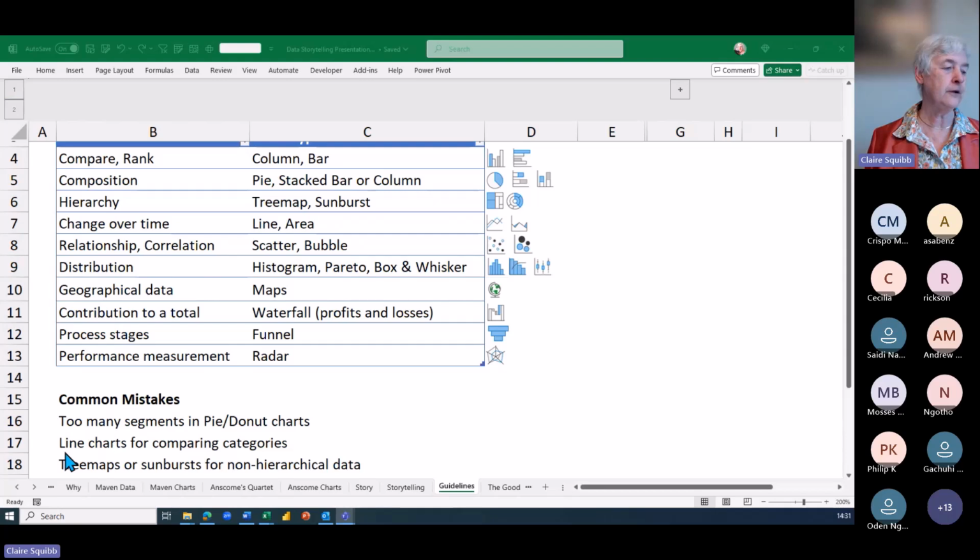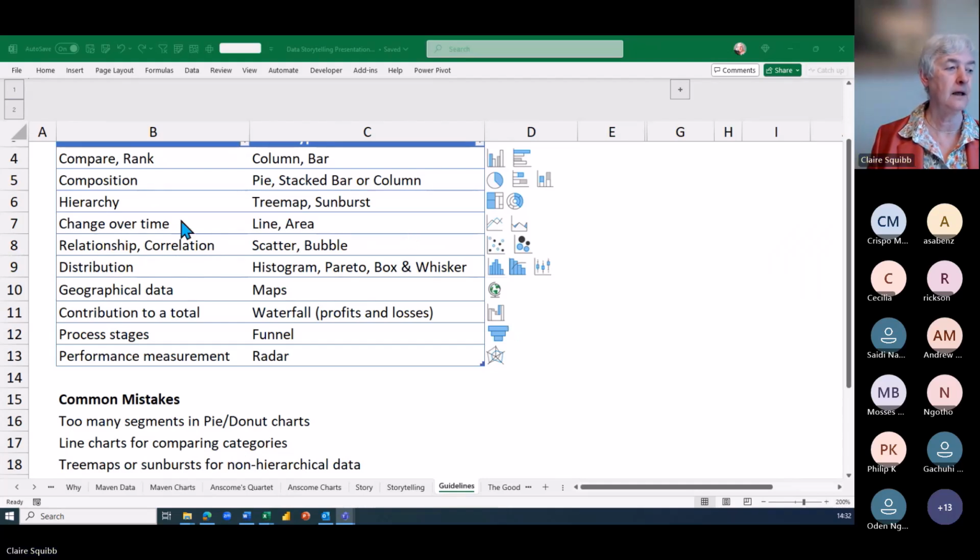Don't use line charts for comparing categories. If you are selling bananas and mangoes, it's either a banana or a mango. There isn't a sort of halfway point, a bonago, okay? So you don't slide from banana to mango. It's one or the other. You do slide from today into tomorrow. So this is why you use line charts for time data.